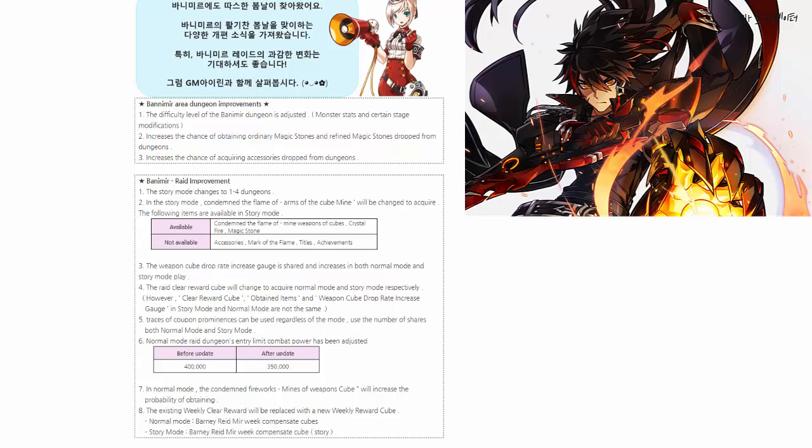So if you're too weak to do the normal one, or maybe you're low on the bar and you still haven't had your weapon, you just do story mode once a week. Maybe you don't have time to play the game that often, so you can't commit to raid runs. So maybe you can commit to story mode runs because they're very easy. I wonder if they're going to increase the difficulty. But it's obvious that it's getting its own weekly reward cubes.